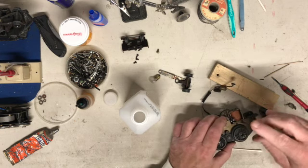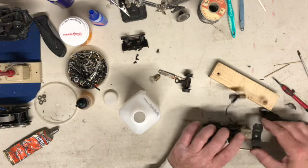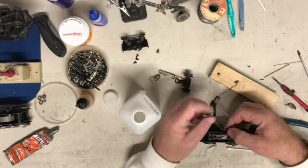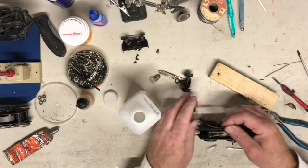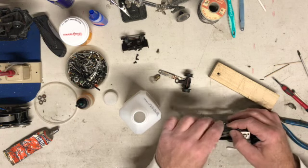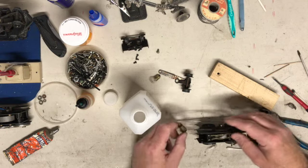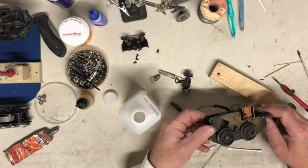Okay, the E-unit's anchored back in there. Like I said, it looks like we have a little bit of ugliness here where the power goes to this. Let's cover this back up. That's where that was. Okay, so like I said, it's not the huge thing here.